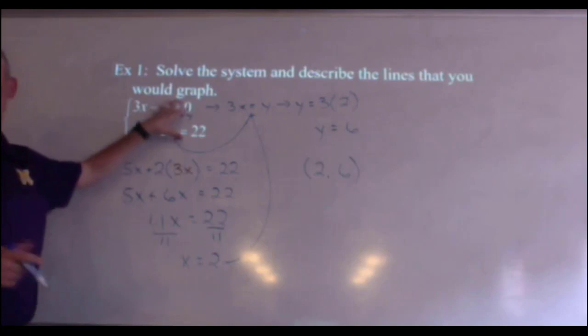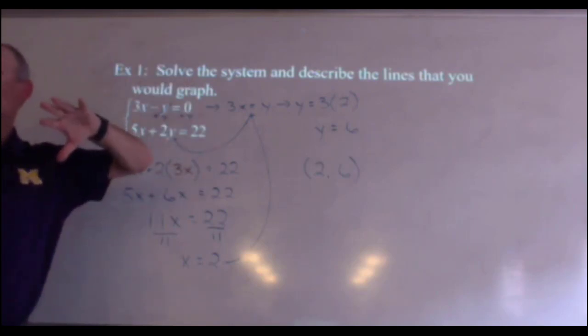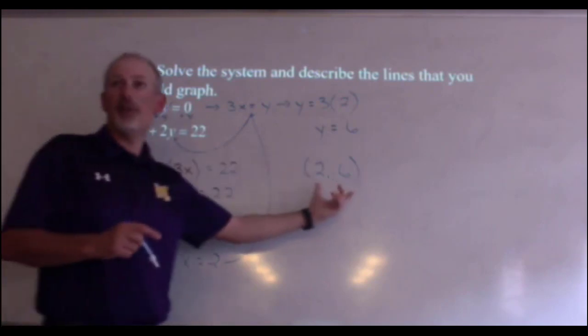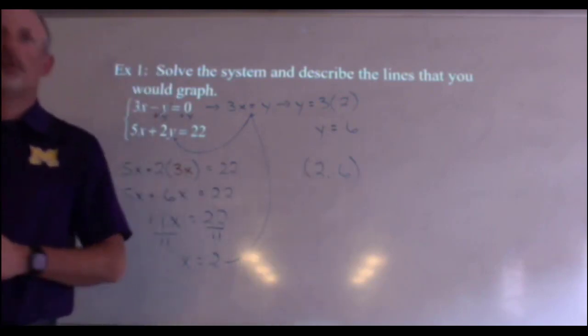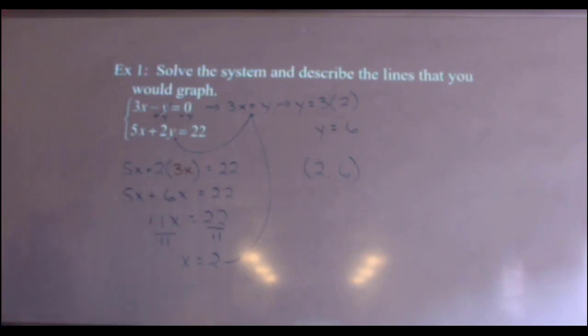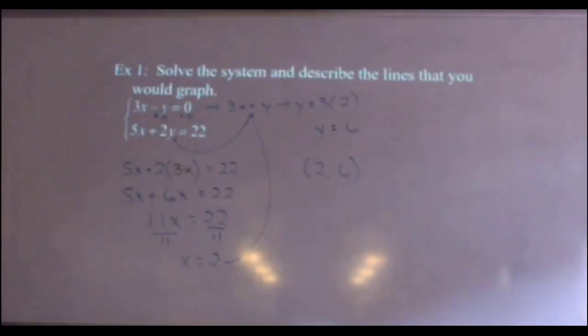There might be one value that makes it true, or there might be none, or there might be infinitely many. And like I said, most of them will come out so that there's one. It's really a special case if it comes out to be no solutions or infinitely many. But we will do some of those, so you'll see what happens, how you know it's one of those 2. So questions on that first one? Does that make sense, how we use that substitution method?